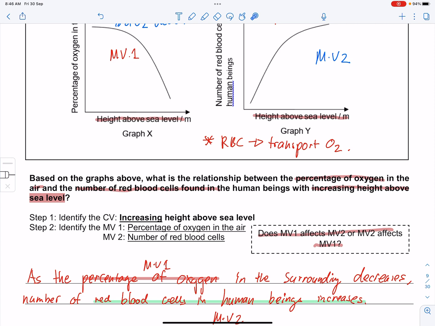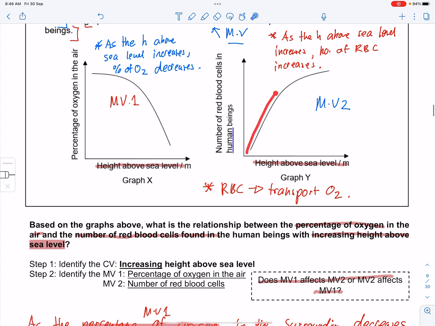So what they do, just in case you're wondering how is it possible, they take the reading of a population of humans over a period of time. Or at one time, they straight away take the population of the people at 100 meter is X amount. Then they climb up to the second level, 200 meter, all the people, they are different people, not the same person, is this amount. Then they go higher, they take again.